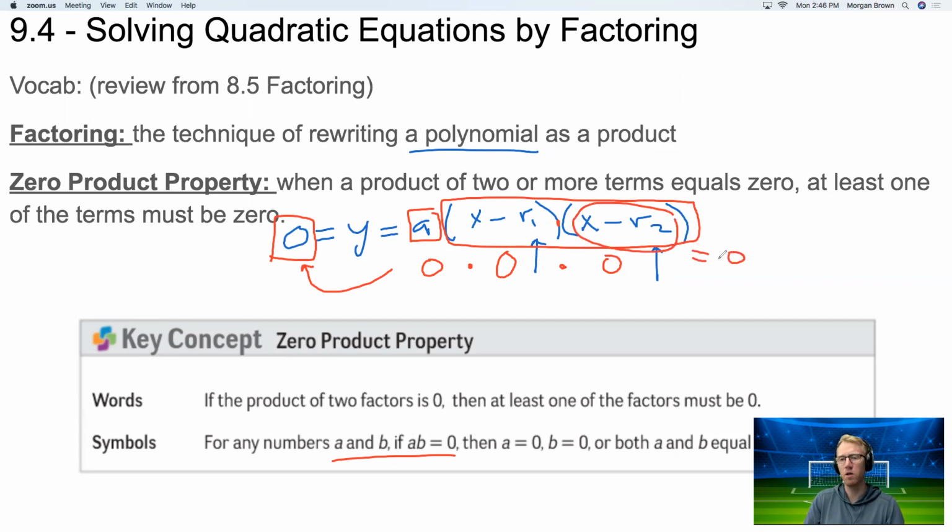This one equals 0. What do we get? Let's solve the equation here. This one equals 0. What do we get? Solve the equation here. This one equals 0. What do we get? And the truth is, a cannot be 0 because you can't have 5 equals 0 or 2 equals 0. So this one's not going to give us any solutions. But this one is going to give us a solution, x equals r1. And this is going to give us a solution, x equals r2. So you can see the reason why the roots, aka zeros, aka x-intercepts, are at the values r1 and r2 is because of this thing called the zero product property.